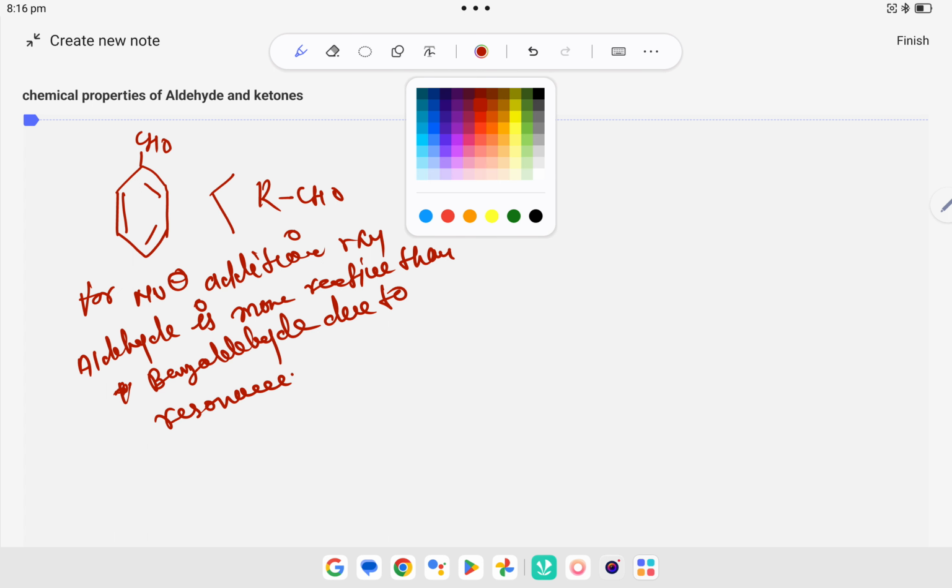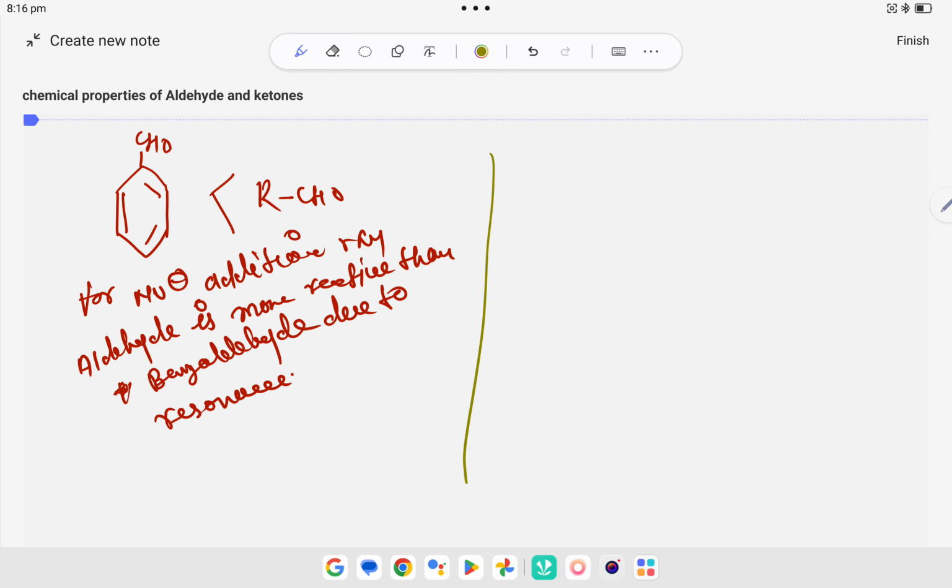Now check the resonance condition. Here, children, this is benzaldehyde, with alternate double bonds, C double bond O, and hydrogen attached. These electrons shift here, this carbon gets a positive charge, and oxygen gets a negative charge. So electrons are supplied by the ring this time, because pi electrons are present. Then these electrons shift here, and these electrons shift here. Because of this resonance, benzaldehyde is less reactive as compared to the corresponding aldehyde.